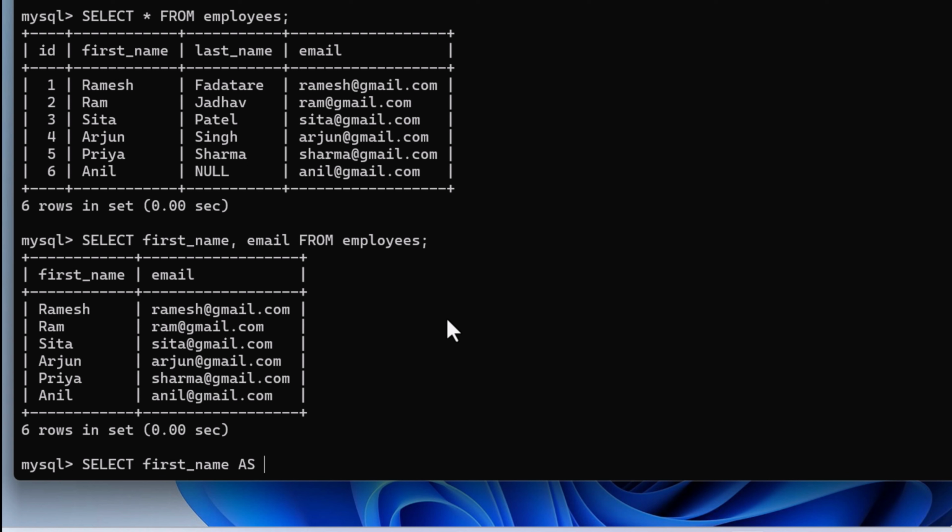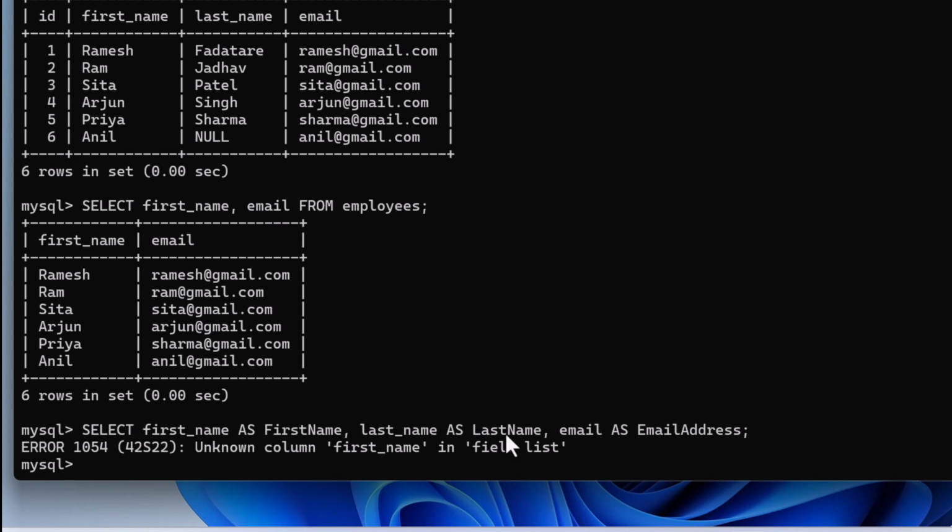Let us say we want to give the meaningful name first name like this, and then last_name as last name, and then email as email address.